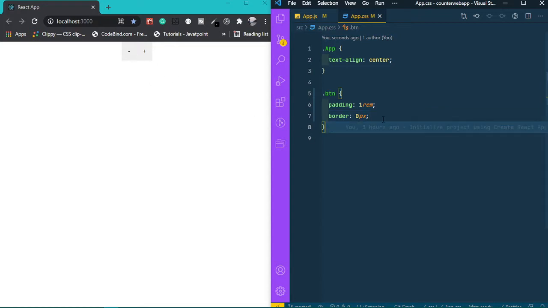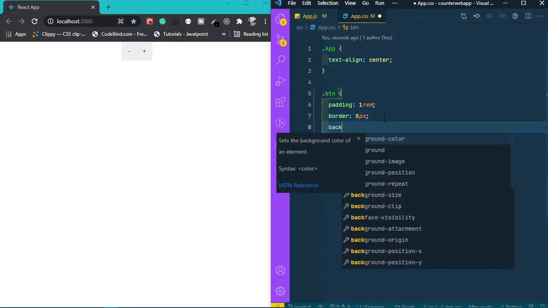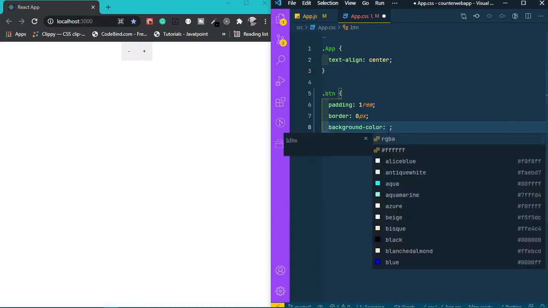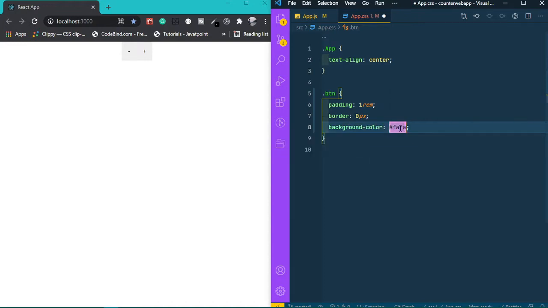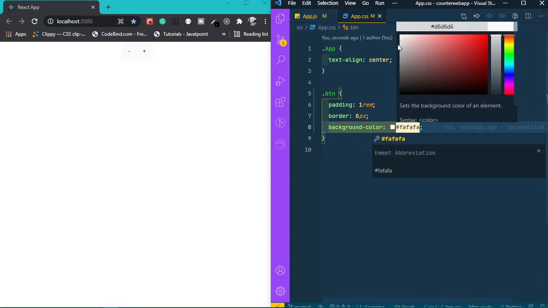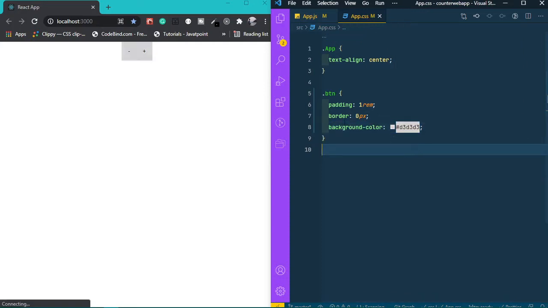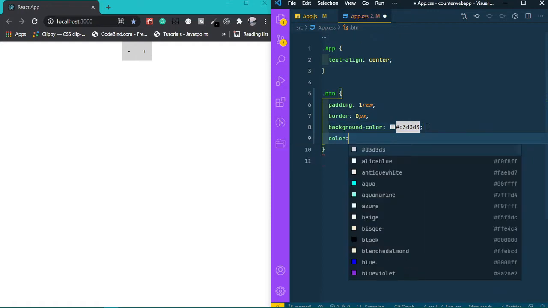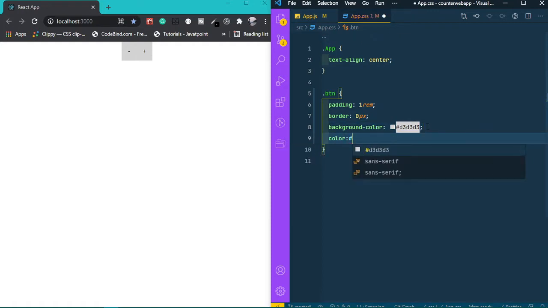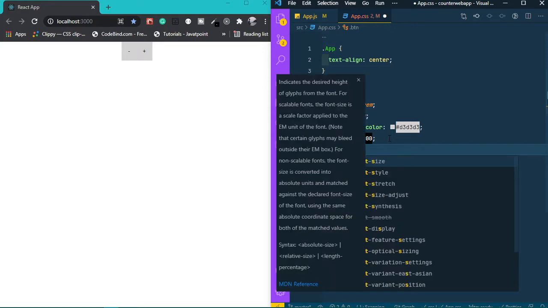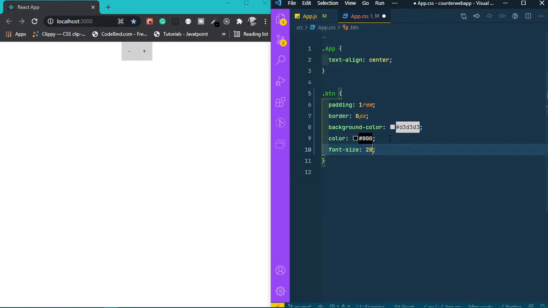I just need the background color to be a hash color, slightly dark. And color is obviously black, and font size is 26.